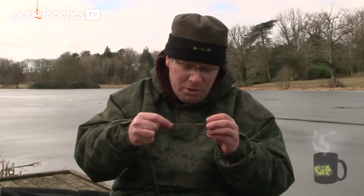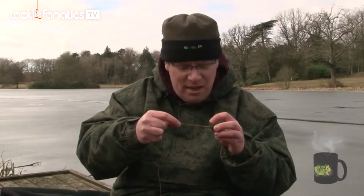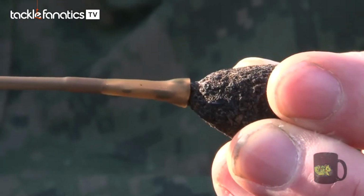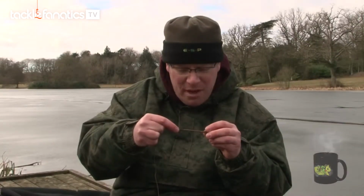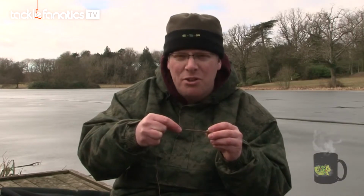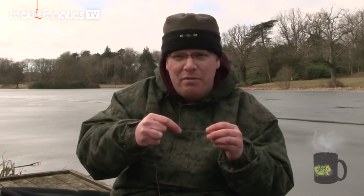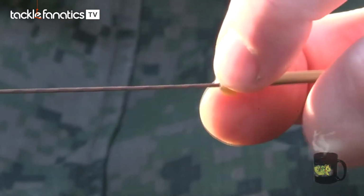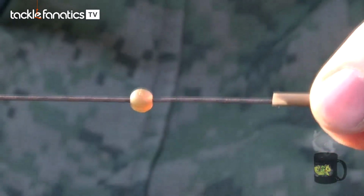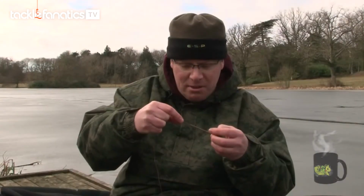And then attached to the rubber sleeve is a short 2-inch section of silicone tube. Now, we could have moulded this entire component in the slightly tougher rubber material, but it wouldn't have been as flexible, so it wouldn't have acted as quite such a good shock absorbing buffer. But that's how it works. It acts as a buffer and also to keep the hook away from the lead. Above the silicone tube, you've got an interference fit rubber bead that can be adjusted, so if you're using a longer hook link, you can move the bead up so that the hook can't come into contact with the lead.